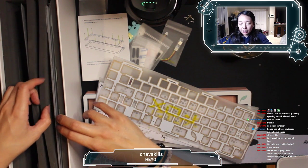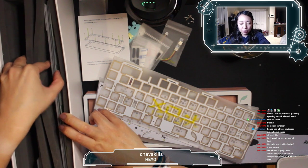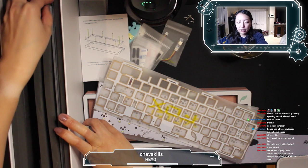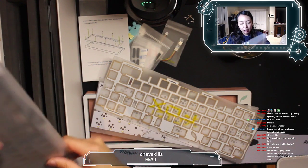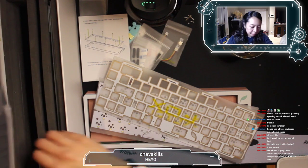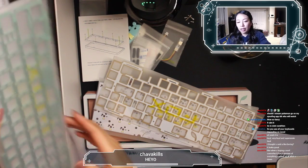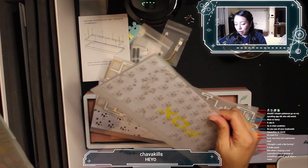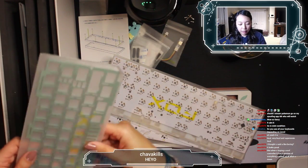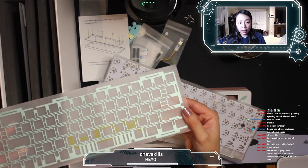Yeah, when you buy a controller, usually there's a configurator that shows you what it should look like when you change the color, but it didn't have that for this. More foam. And a solderable PCB. And I think he called this a skeleton plate.